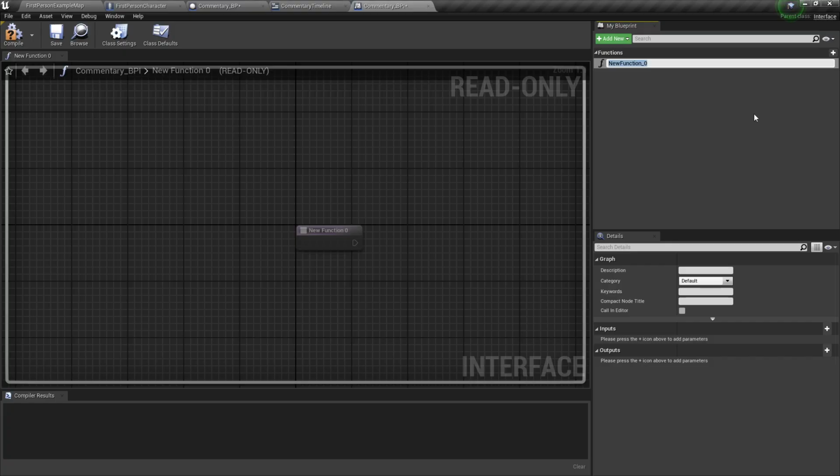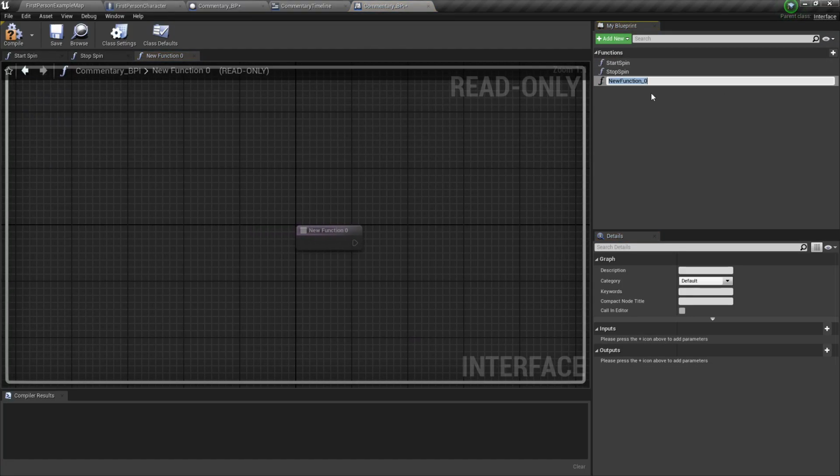Okay, we want a few functions here. Some of them we leave just empty. So we're gonna have start spin, stop spin, and then we're gonna have play node, and then stop playing.